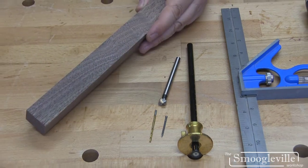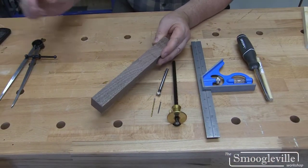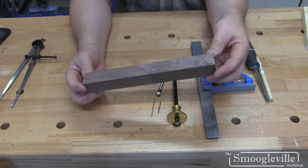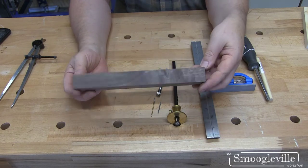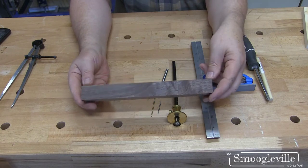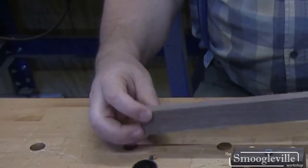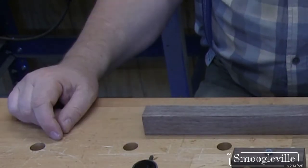So the parts you'll need for this are, I've got a piece of walnut here, but that could be any hardwood really. Oak, ash, anything that's fairly stable and isn't going to shift around. I wouldn't use pine really. Maybe radiata, that's fairly stable, but really I'd go with more of the hard, traditional hardwoods. And so I'm going to use some walnut for this. All right, so let's see, that's about an inch and an eighth by an inch and an eighth. Perfect for this job, and I can get several of these center finders out of that.